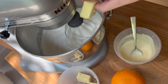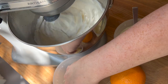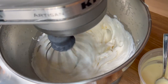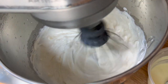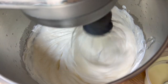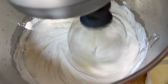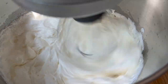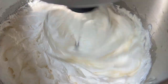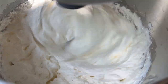After all of the butter is in, that's when I'm going to start adding in the other flavors — some fresh orange zest and some melted white chocolate. I recommend melting your white chocolate chips while you have your egg white mixture on the double boiler, just to make sure that by the time you add it in, the white chocolate is cooled but not cold. You don't want to add a solid — you want it to be liquid — but you really do not want it to be hot, because that would melt the butter and ruin the consistency we've created.